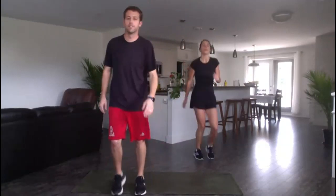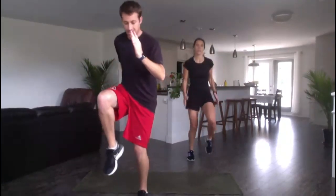Okay, back to some knee drives. We're going to do 3 reps this time. We're going to end up switching our feet every time. Go up, 2, 3, and then try to hold it.